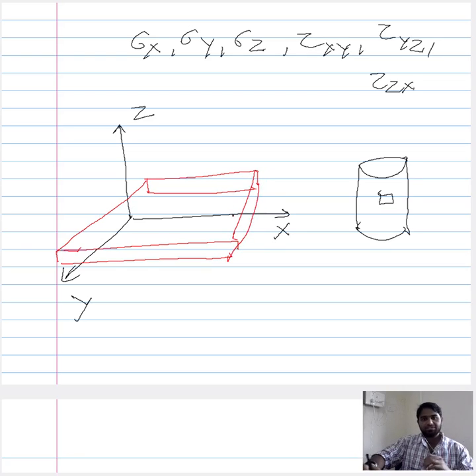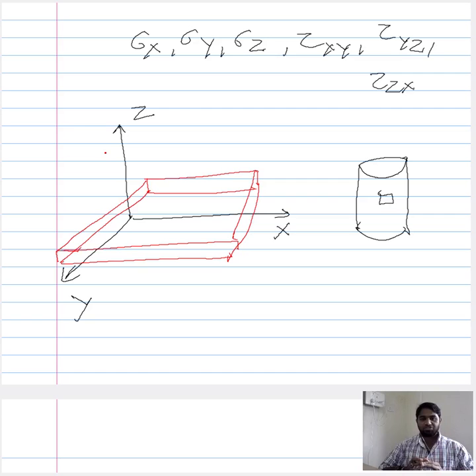So you have a plate something like this, and the face of the plate, this region, is perpendicular to the z-axis. So the thickness is along the z-axis, and the face, I mean the surface of the plate, is perpendicular to the z-axis. So thickness is along the z-axis, and also the face of the plate is perpendicular to the z-axis.